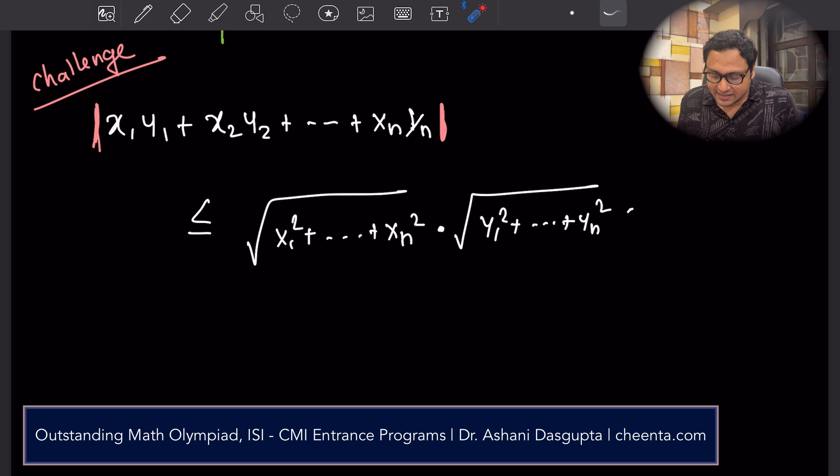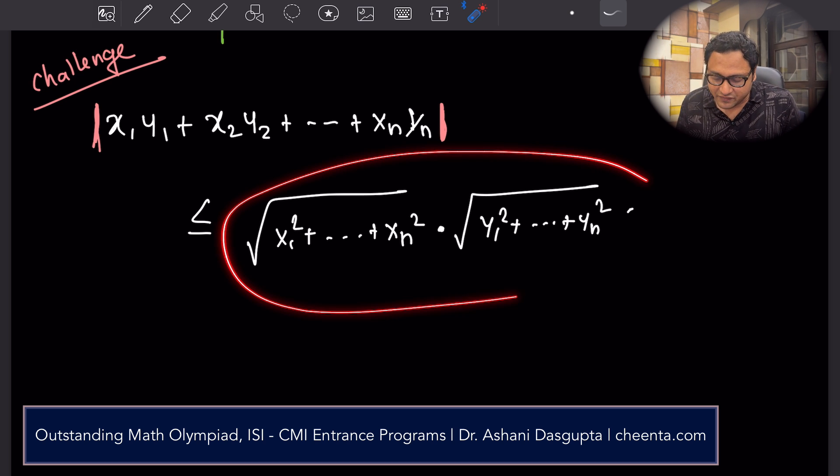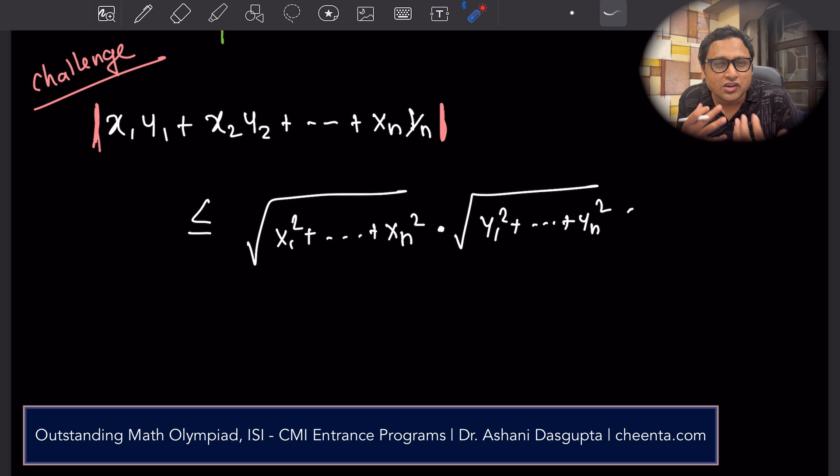So this is always positive. If this is negative, then it really doesn't make any much of a difference because negative values are always less than or equal to positive values. If you put the absolute value sign, now you have something substantial.